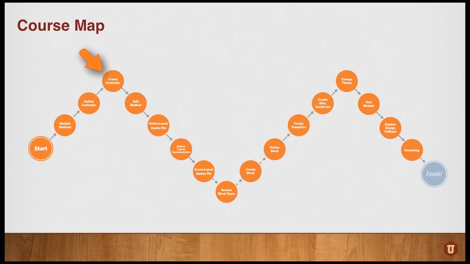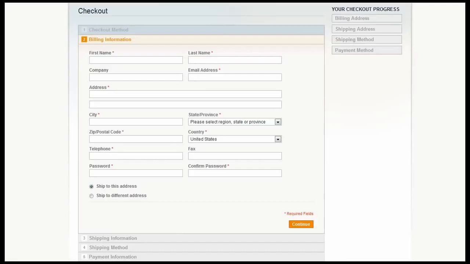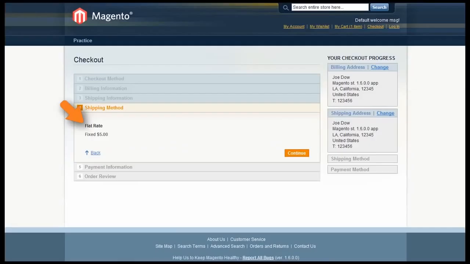In this video, we're going to create a controller for our one-step checkout module. Why do we need one? Our goal is to replace Magento's multi-step checkout process with a single-step process. So, we need a single method instead of many methods. Each step in a checkout process interacts with a server, in essence with a controller. The browser sends client data to and receives a response from the controller to adjust the contents of the fields as the checkout process proceeds.